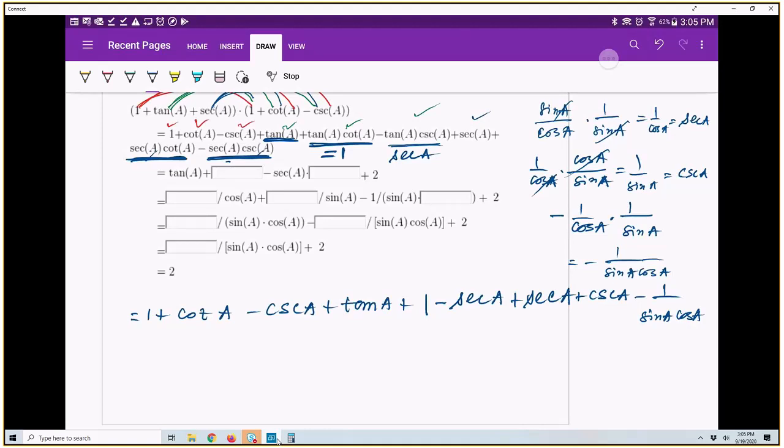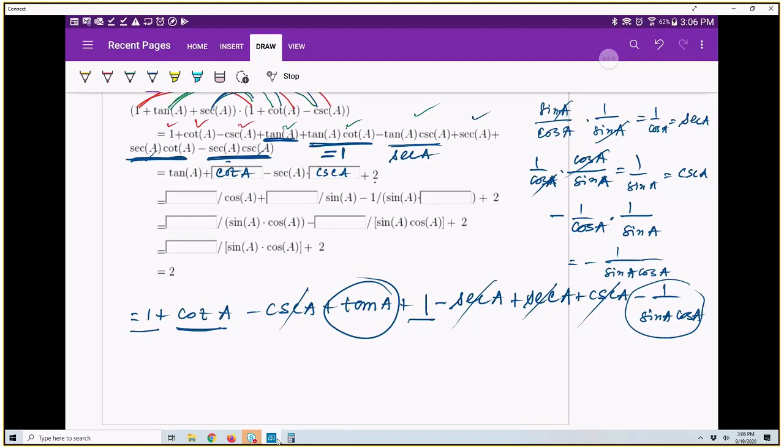Okay, so now we are going to try to make sense of the third line. First and foremost, I have the tangent A, which is here. So I've taken care of this term. What else do I have? 1 plus 1 should be 2. So I've taken care of this term. And now you have negative secant, positive secant. You have negative cosecant, positive cosecant. So they're gone. What else do you have? You have cotangent A. So that must be cotangent A. And you have one other term, and that's this term. But if you remember, this term was actually the term secant A cosecant A. I didn't yet simplify it, but it's good because in future we will simplify that term.